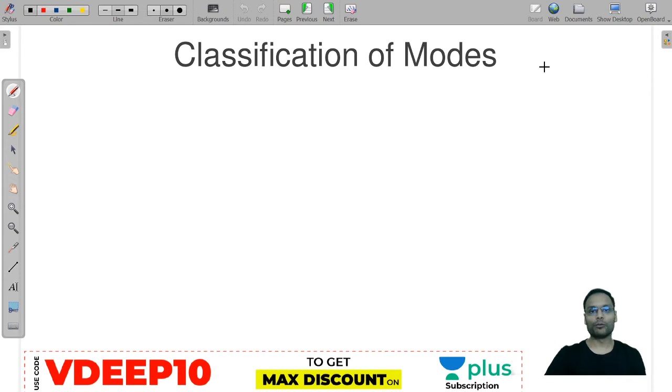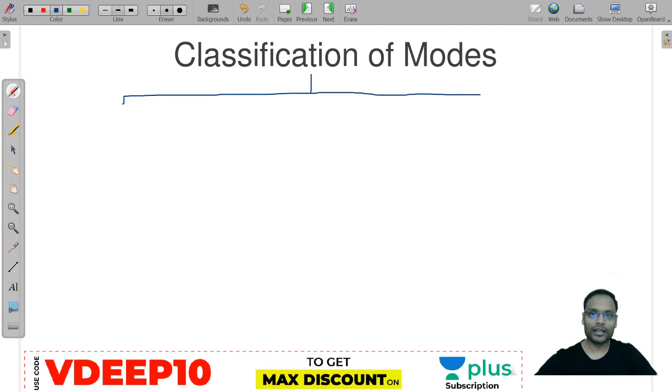And now let's go for the classification of different modes. Whatever classification I'm doing is based on a specific criterion, which you will know in just a minute.